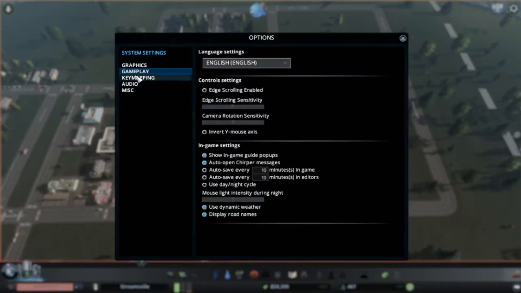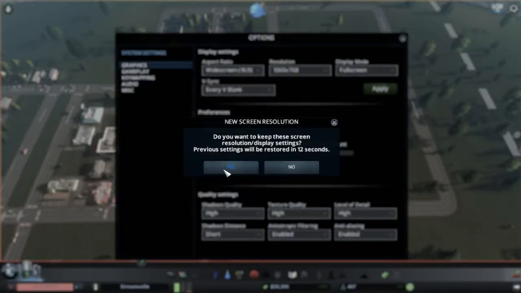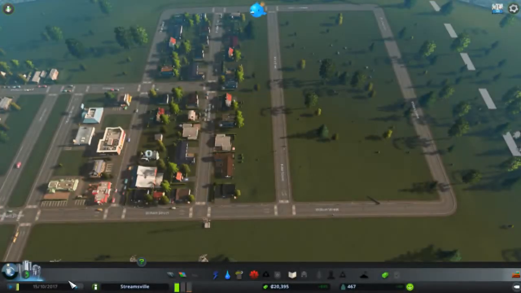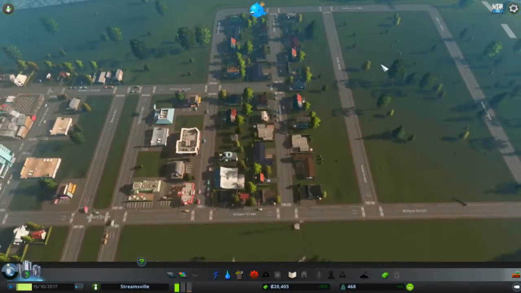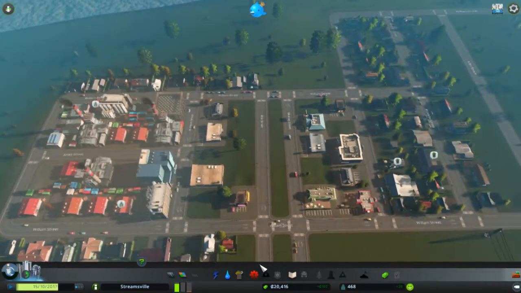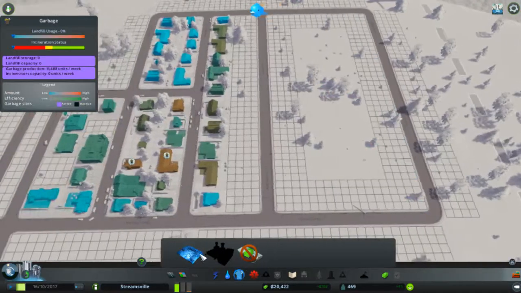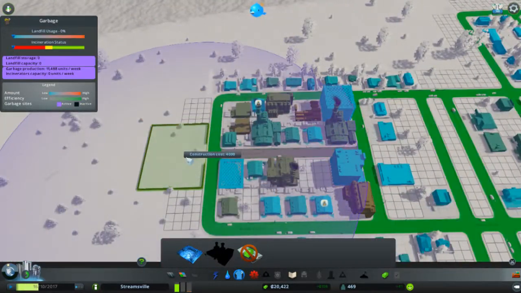I actually do want to change one thing. I want to change this to full screen. Yes. There we go. Now I can actually see everything. I had it windowed to make the stream fit right, but I think everything's working okay now. We've got $20,000. Let me see if I can't toss a landfill.